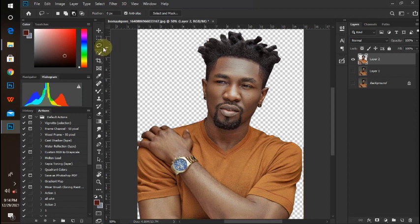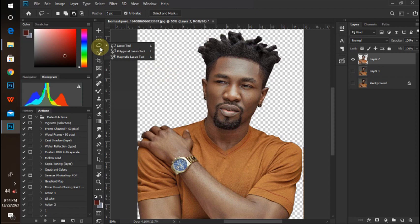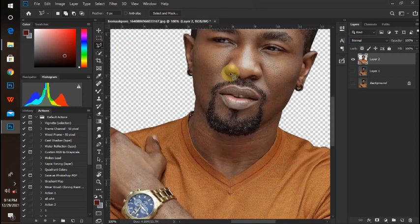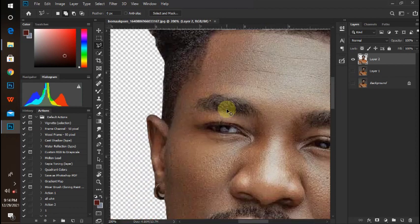It's a lasso tool already. How I got my polygonal lasso tool, I long click on the option over there, so it brought out the three tools under it for me. So I'll pick my polygonal lasso tool, then I'll zoom in. Firstly, I will crop out the hair. So I'll crop out the hair right now.